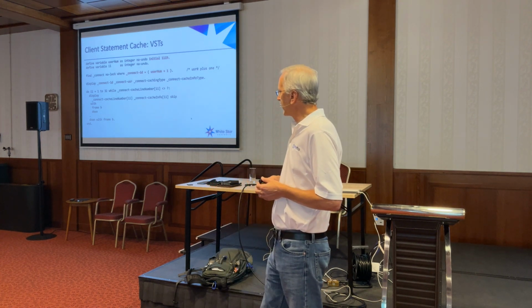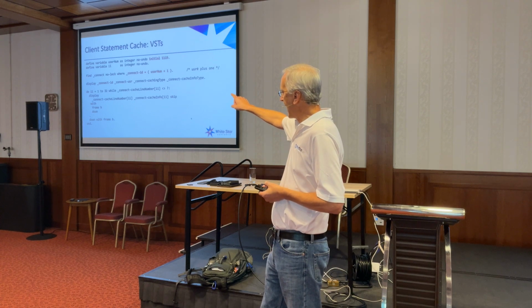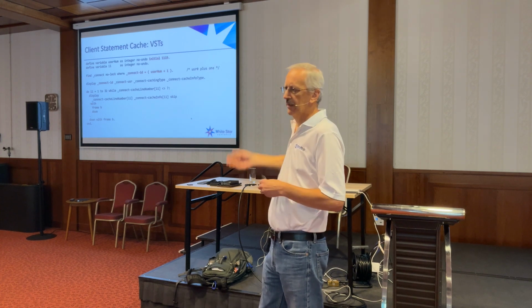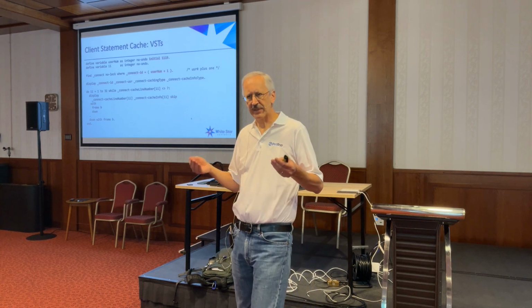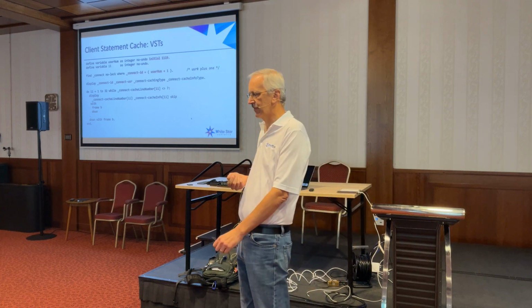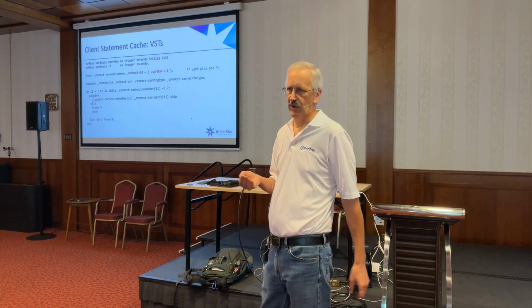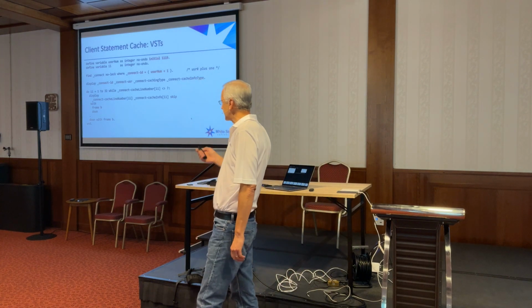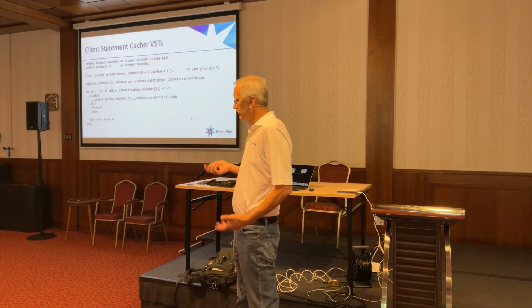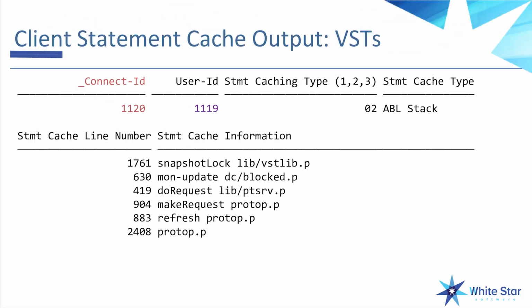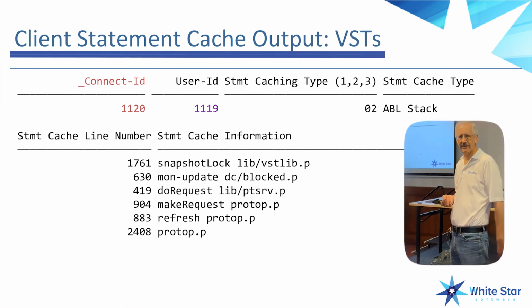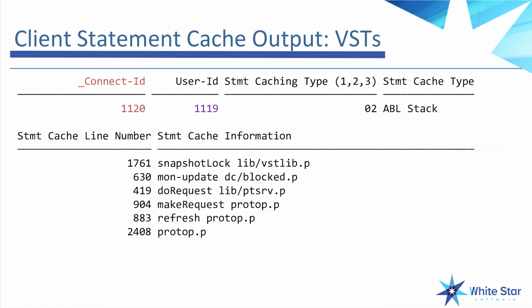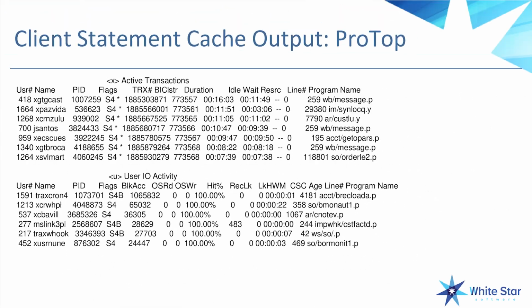And then basically you loop through connect cache line number and display the stack. So you can either get the top of the stack or you can get the entire call stack that cuts you down into whatever it is that you're doing. Sometimes it's useful to know what the whole stack was. Usually it's just the top of the stack that people care about. So you can write some VST code like that to do it yourself. And you get some output that looks like this. A little bit prettier than that Promon screen. Not quite .NET GUI pretty, but still prettier than Promon.